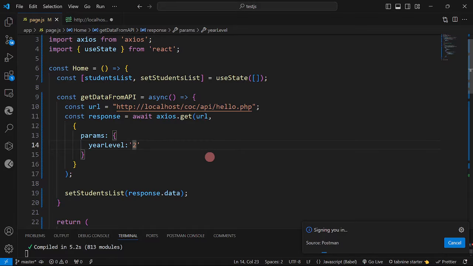So hopefully you have fully understood how we are going to communicate or work with an external website. In our example here, our external website is actually an API.